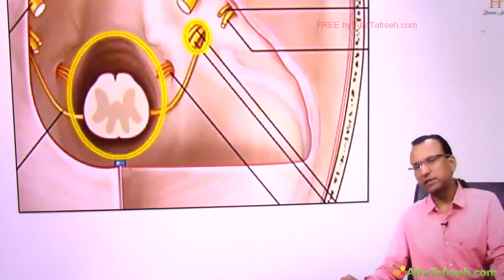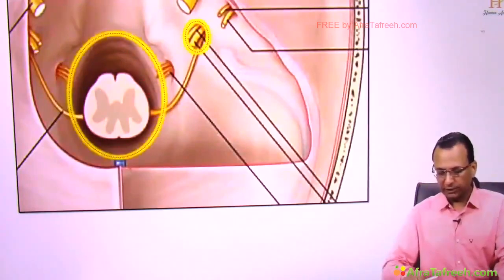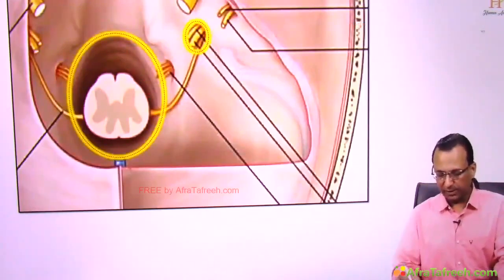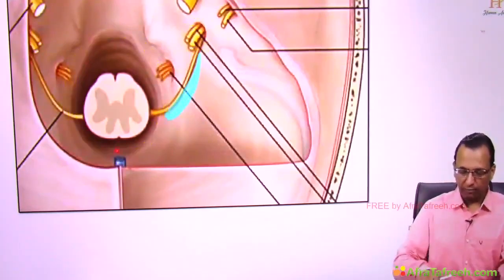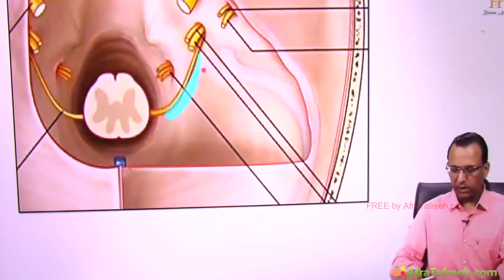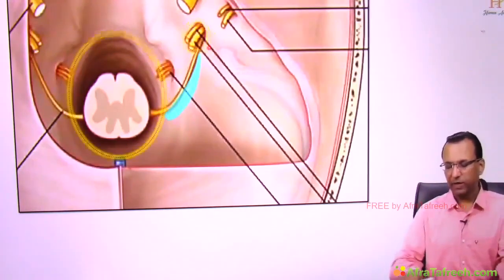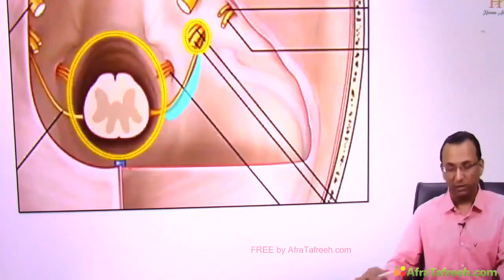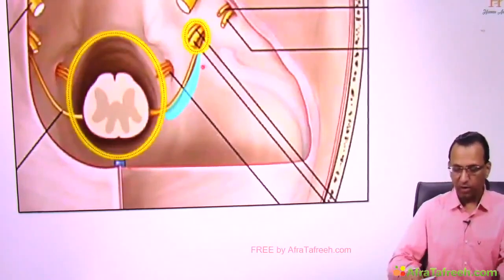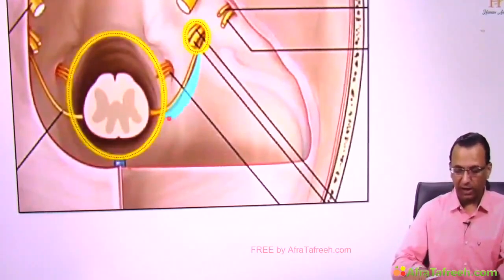So you're telling that this spinal accessory nerve will stay inside the cranial cavity for a short distance? Yes. It is entering at the foramen magnum, staying a short distance in the cranial cavity, and exiting the cranial cavity by passing the jugular foramen, taking a U-turn. We'll draw a diagram for that later. It is taking a U-turn there.